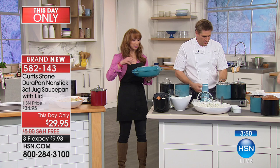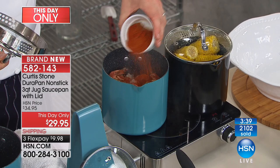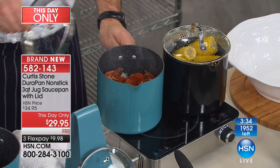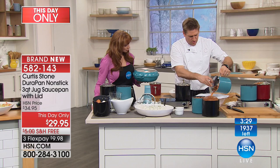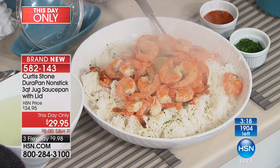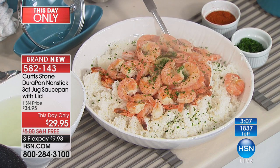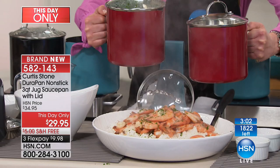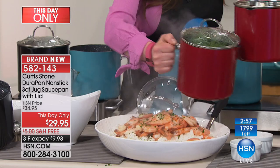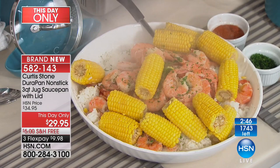We have the final 2,000 of what I call the something-something pan — also gone in this show. Shrimp with Creole spice — I strain out all of that stock, and over my rice I pour these beautiful shrimp. Don't just think of this as something to heat stock or make hot chocolate — it's a beautiful little pan that you can cook a decent volume of food in. All of this came out of these two little pans. And you're not restricted to getting one — take it home and you'll wonder why you didn't get more.